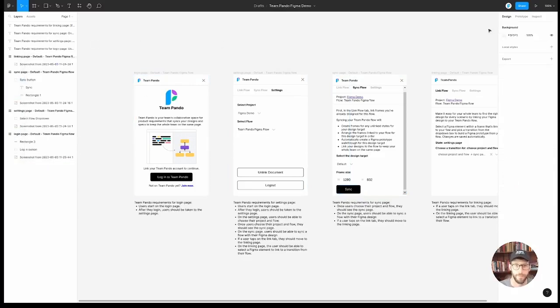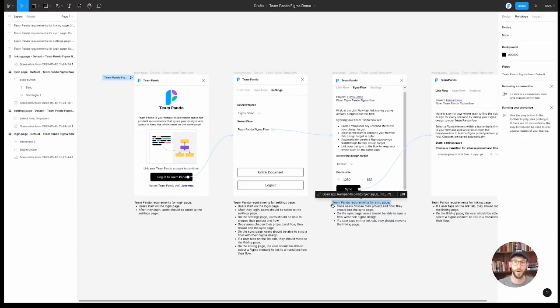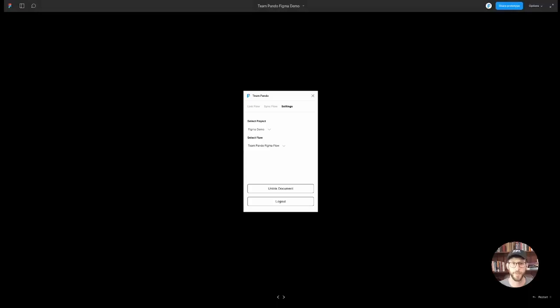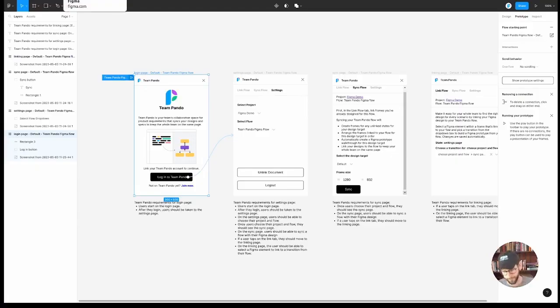And now, if I jump into my Figma prototype, you'll see that we've wired up a prototype automatically for you in Figma based on the flow that you defined in Team Pando. So we can go through and check that out here. Very cool. And we can see that we can step through click by click for really easy demos to the whole team. Now, let me put on my engineering hat.